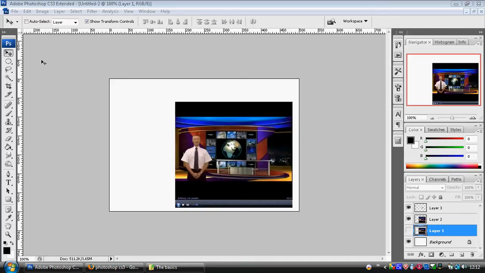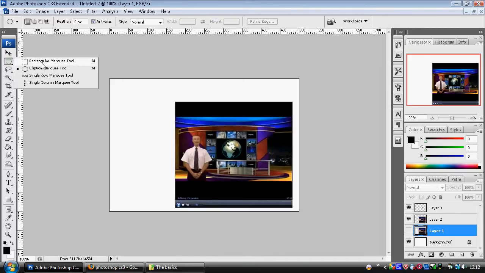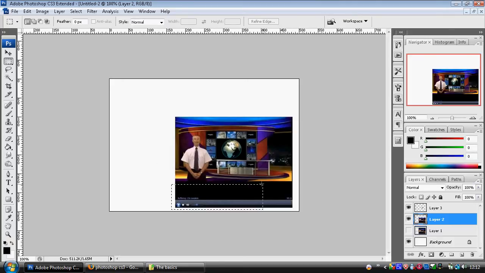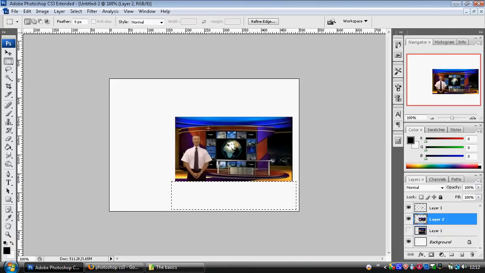There's several ways that I can do this. First of all, I can start by grabbing that rectangular marquee tool that you've used. I'm going to select layer 2, which is the active layer, and I can just create a rectangle across the top and hit the delete key on my keyboard, and that'll remove it. I can also go down from the bottom and do a similar thing. Make a selection, hit delete, that deletes the selected area. And that's one way of doing it.